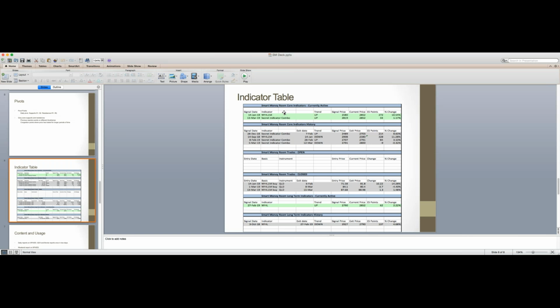That is the reason why I wanted to keep these 2 in the core indicators, and both of these are currently active and they are trend up. If you look at NILE 1M, we had the trigger on 14th of Jan, trend is up, signal price 25.80, current price, okay, that was from earlier this morning, and we are up around 10%. The secret indicator combo had a few whips back and forth. We had an up on 28th of December that was closed, then again went up, closed again. But right now it is active again, up from 13th of March, and it's up around 1%.